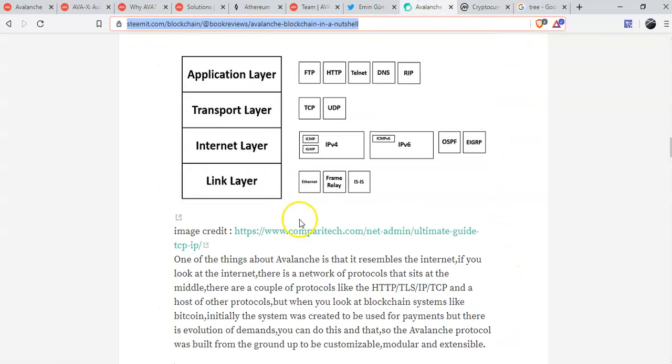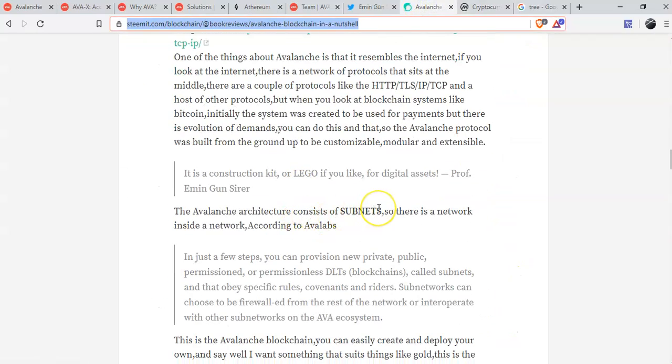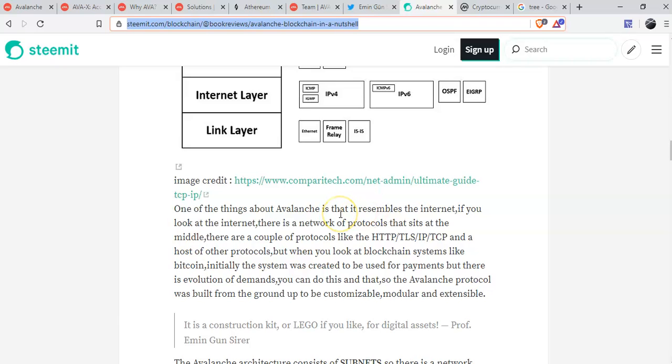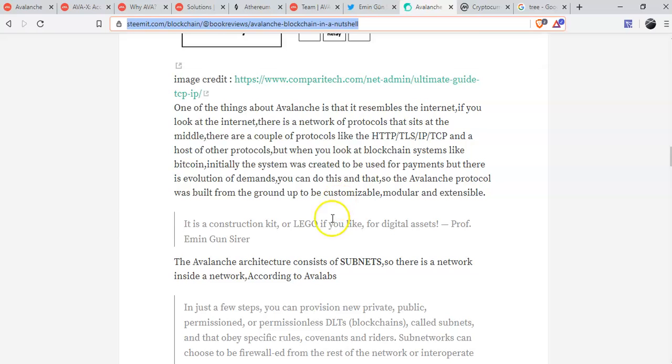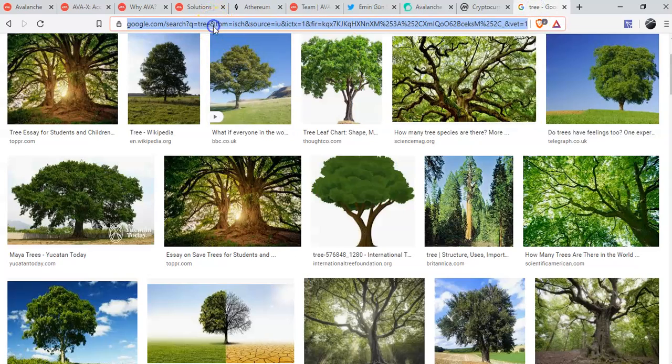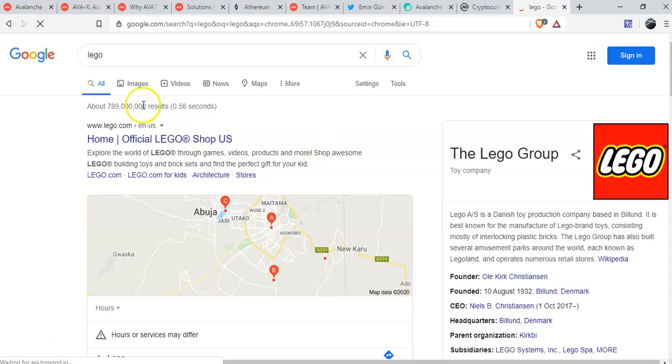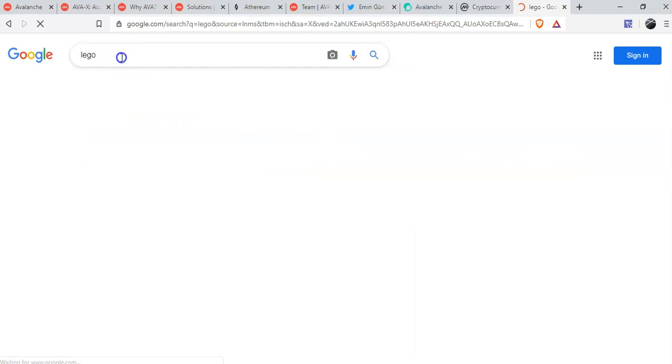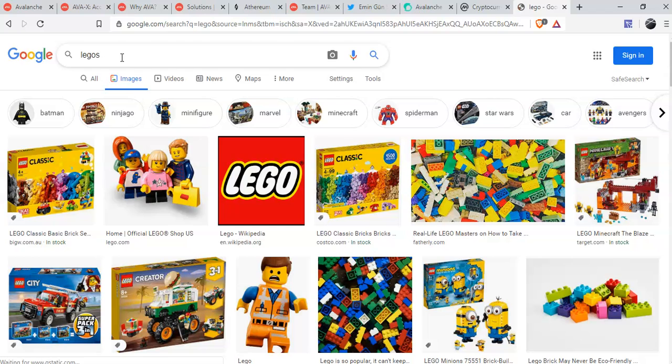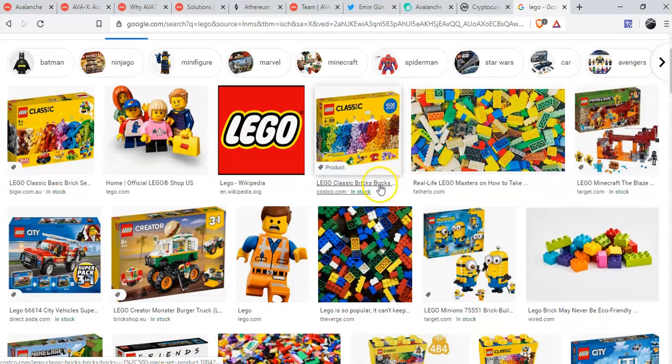So you might be asking, what is this Avalanche protocol? But then you've been talking about another. I wrote an article two months ago. Now, what is this Avalanche stuff? You can liken Avalanche to something called Legos. I think everybody knows Legos. It can be like the building blocks of something. Our kids play with Legos and they build a lot of things with them.